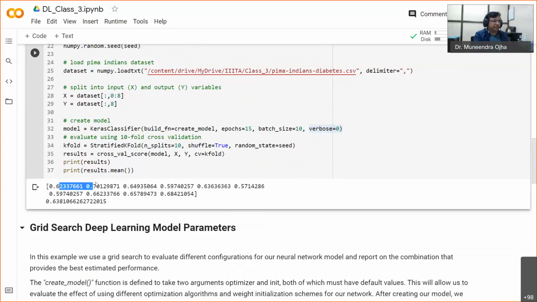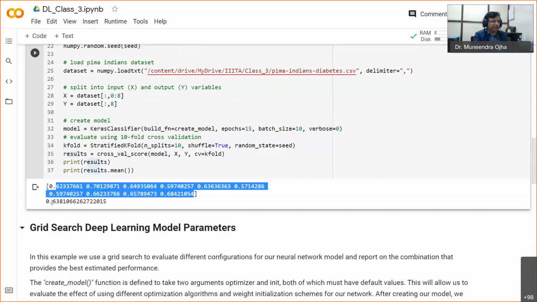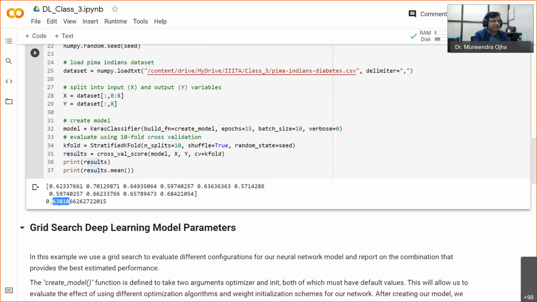Right, so these are the validation scores. These are the results, and the values are 62%, 70%, 64%, 59%. These are the 10-fold cross validation scores, and finally you get an average accuracy score of 63%.